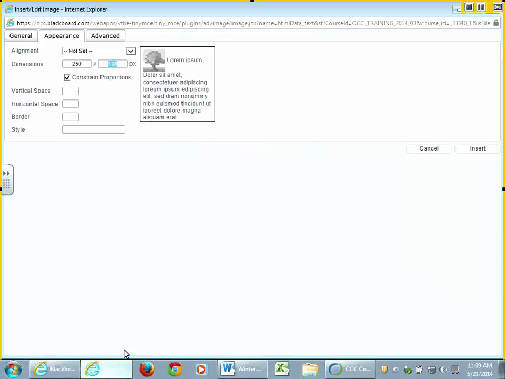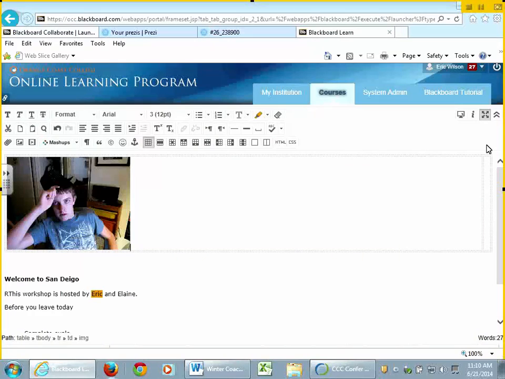So I'm going to go ahead and click insert. So now the picture's been uploaded. I told it where I want it and what size to present it. That's my kid. So now I'm going to click on this side of the table, and then I'm going to type San Diego Conference History. Okay?